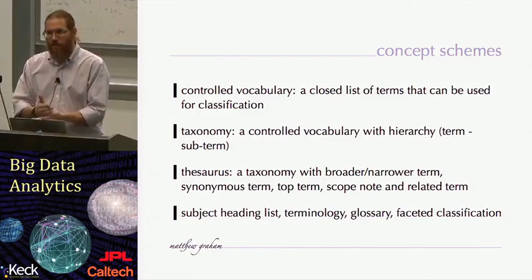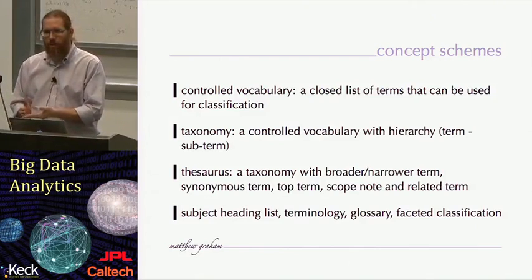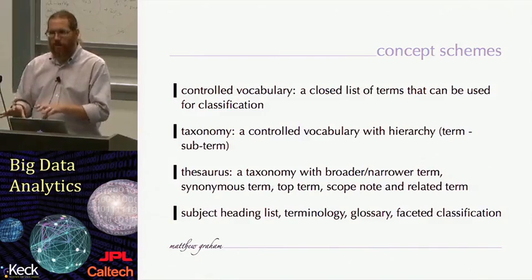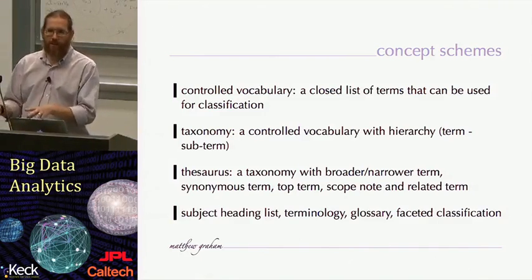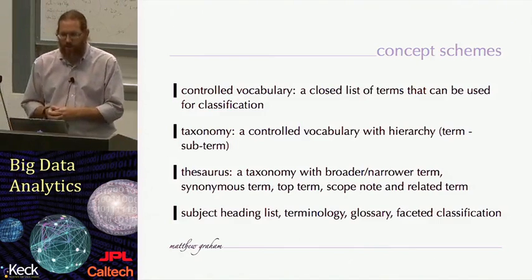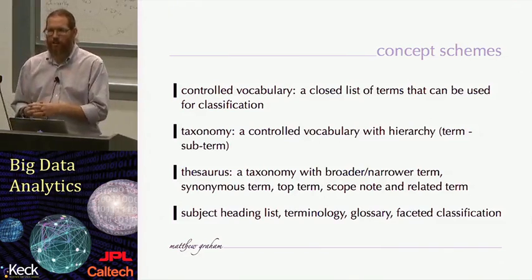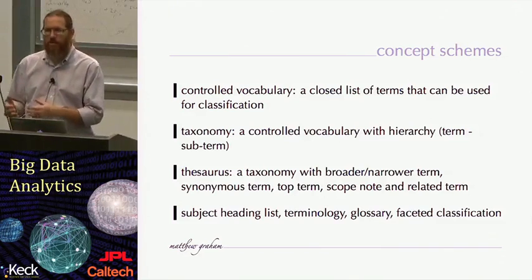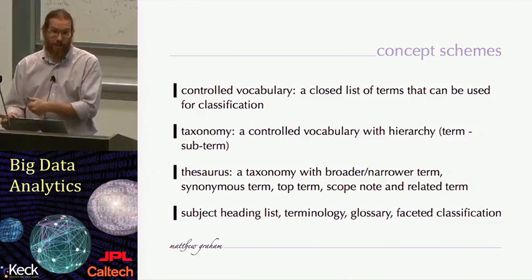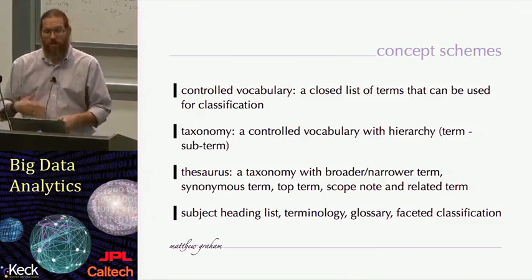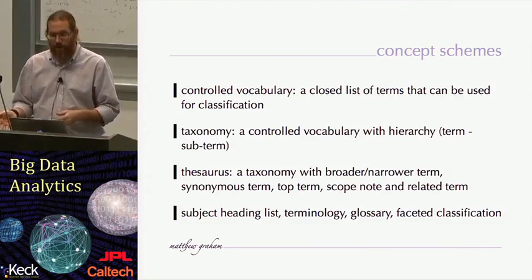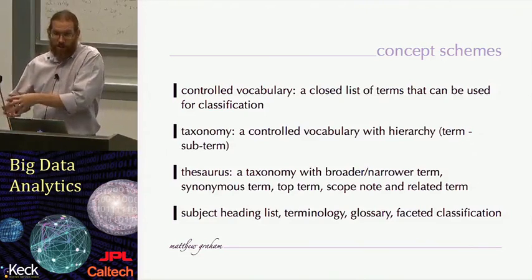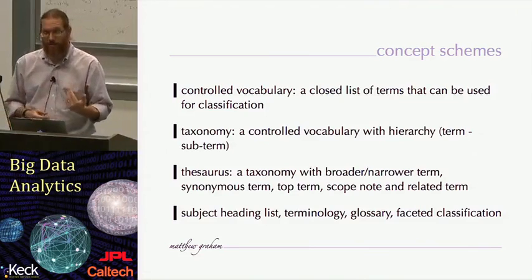So it can be just a certain list of words or phrases that we are using for a set of labels, and we will always make use of that closed list. But there's no notion of any sort of relationship between them. There's no notion of a hierarchy of definition within them. So the next level up from a controlled vocabulary, which you can just really regard as a bag of terms, is what's called a taxonomy.